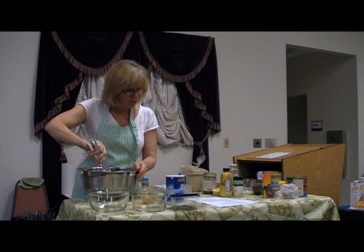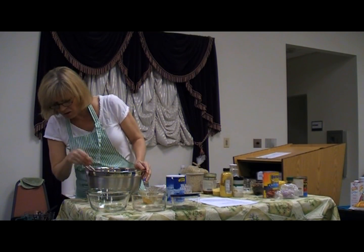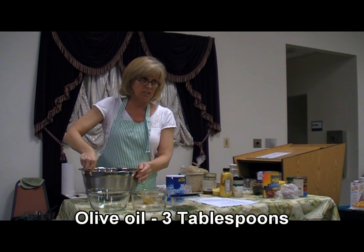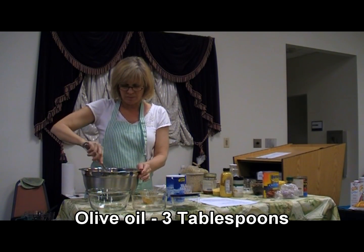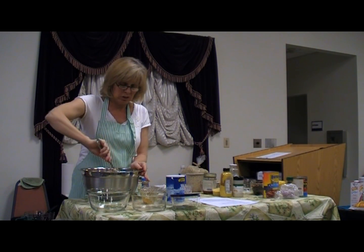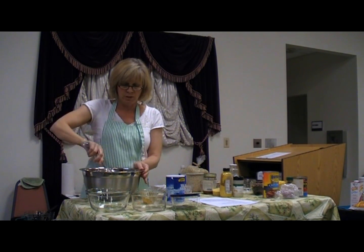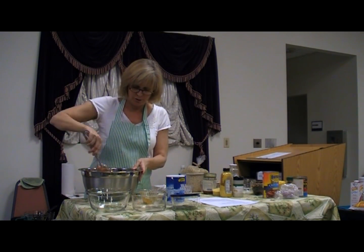And now it calls for oil. We're not big in the Fricker family on adding oil to food. So we like to get our fat from the source. If I want to have olive oil, I just eat some olives. If I want to have nuts, I'll just eat some nuts, avocados, things like that. There are very few recipes, except maybe some that you're baking, where you actually need the fat that it calls for, so I just don't use it. And this was perfectly fine with that. I'm sure you'll get a little more flavor and you'll say, there's that fat flavor I love so much. But do you need it? I don't think so. That's just my personal opinion though.